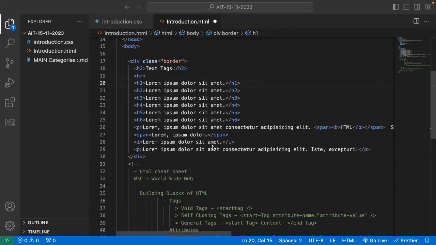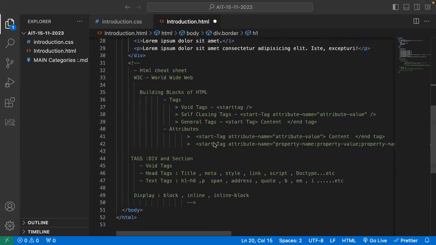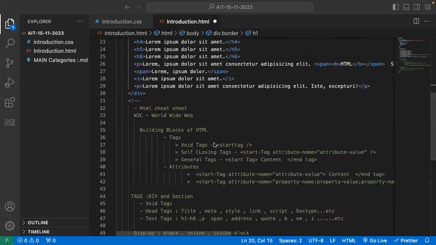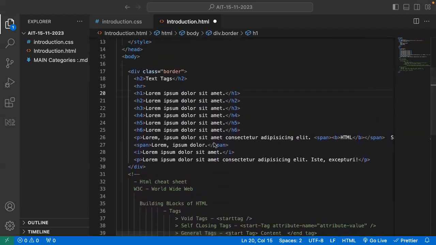Any doubts? Does anybody have any doubts so far regarding the void tags or heading text tags or display properties or any other things like how to create attributes? Online people like Sudeep Jena, Rakshita, Ravi, Satish, anybody have any doubts? No, I was not able to hear these people. Okay then, that's it for today.